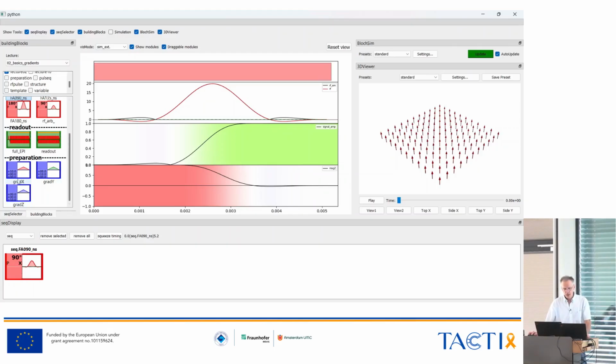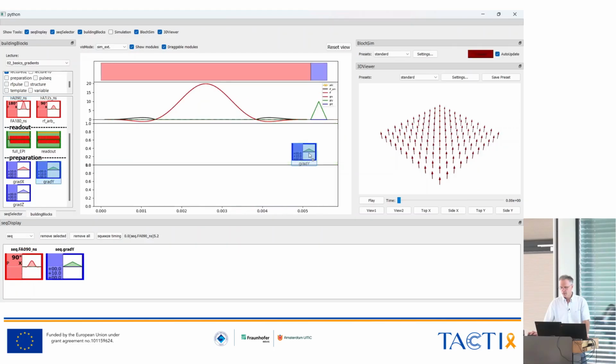Those are just the gradient along the x direction, the gradient along the y direction, or the gradient along the z direction. Right now, we set up our simulation so that we are only looking at magnetization within the x and y plane.